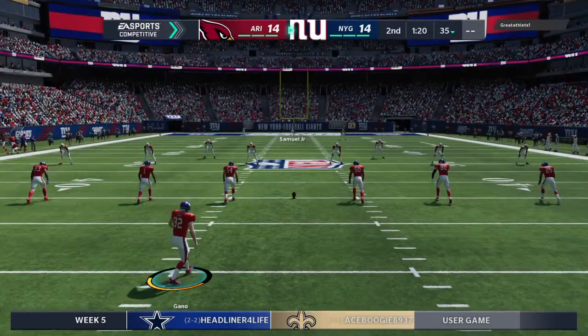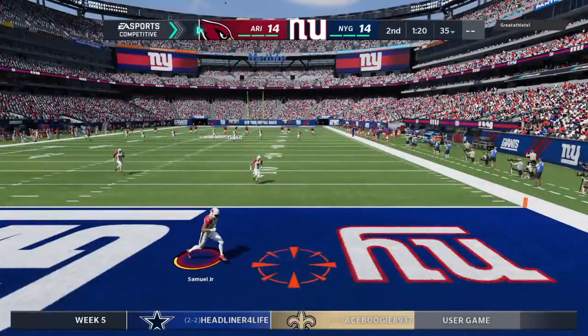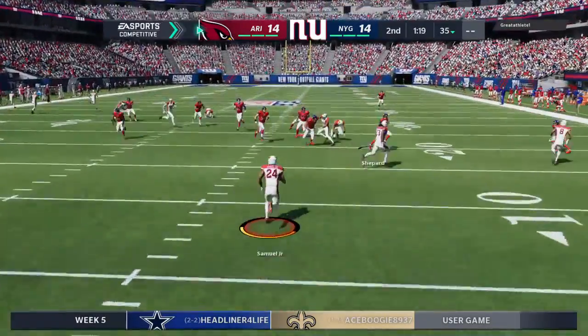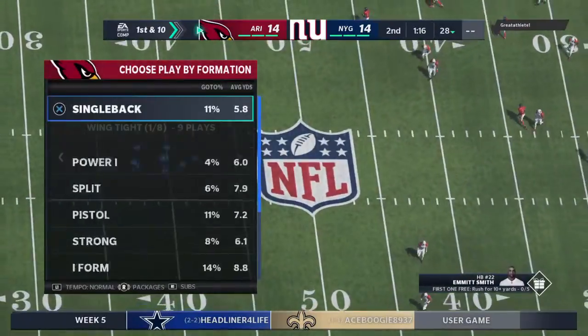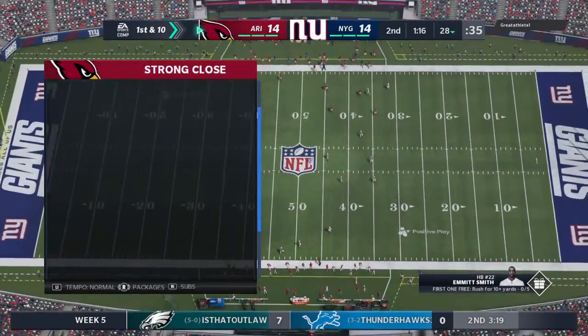Set to kick off. This one tied at 14 now as he sends this one away. Taken in the end zone. And he'll be out of bounds across the 25. Cardinals take over 1st and 10 at their own 28-yard line.